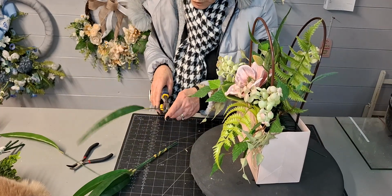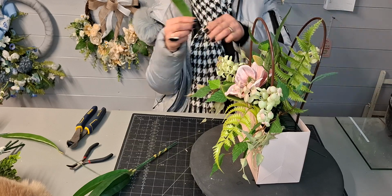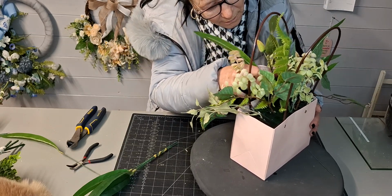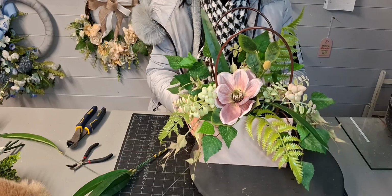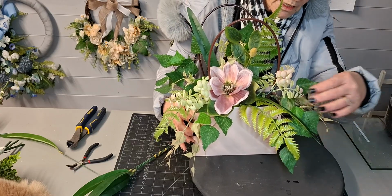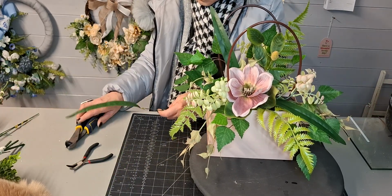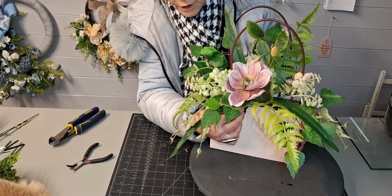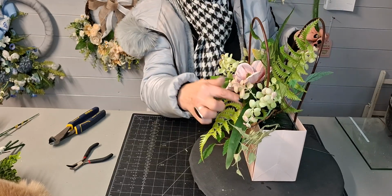So again, I'm going to cut the stem, so I've got a little bit to be able to bend it. So I just go and place it in around the centre, and then bend that little bit of a stem over to there. So you can keep bending it like that. So it's just sitting on the top of this fern. And then the other one, do a similar thing, but now this one is going to go under here, so you don't see as much as you do with this one. But it's going to go not as angled as that.